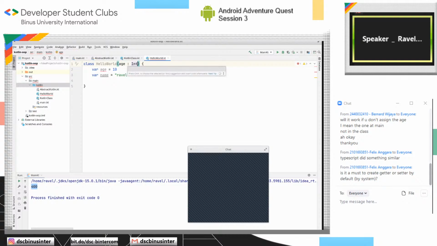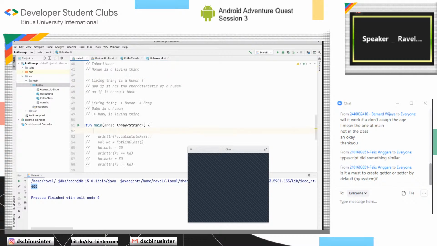Age is integer, and name is string. Okay, this is the default way of doing things. We have two data, and we want to create a default constructor so that the user can input age and name.